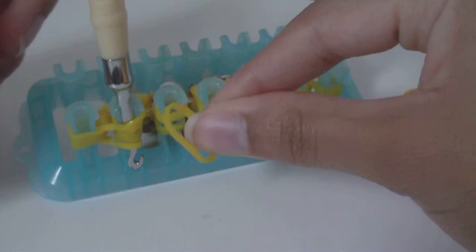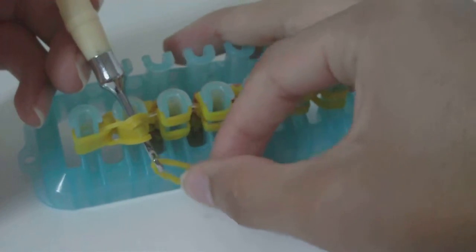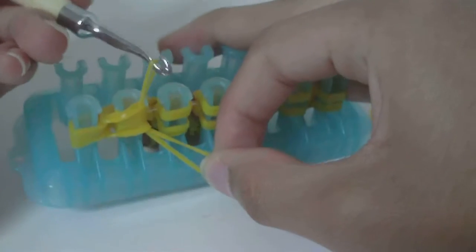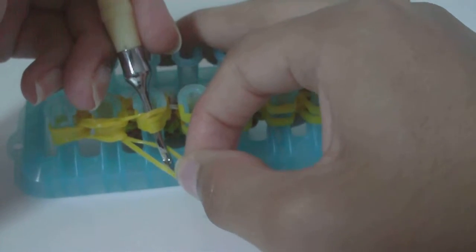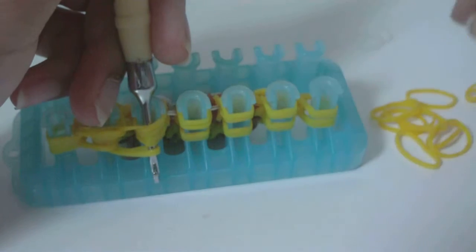You're going to get another rubber band now. Put it on your hook the same way you did with that first one. Then pull your hook going up through all those rubber bands. So it's like this now. Then you're going to go into the next pin the same way. All those bands on your hook now, and then you're going to put the other end of this new rubber band onto your hook.